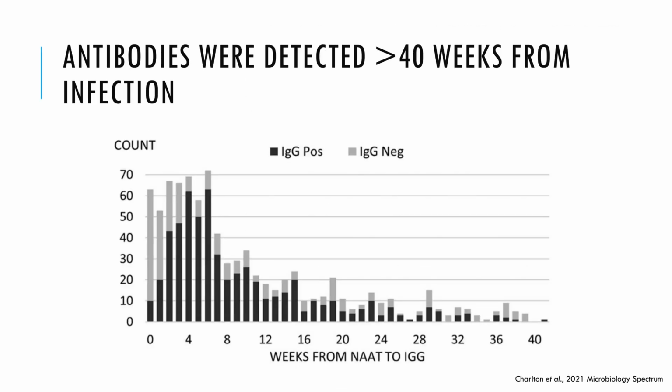This graph combines our knowledge of the nucleic acid testing with serology testing. Once there was a PCR positive, that was our time zero. Along the bottom axis is the weeks from that first PCR. So we knew, when the serologies were drawn, how much time they were out from that first PCR.